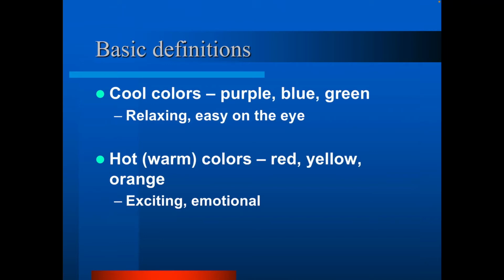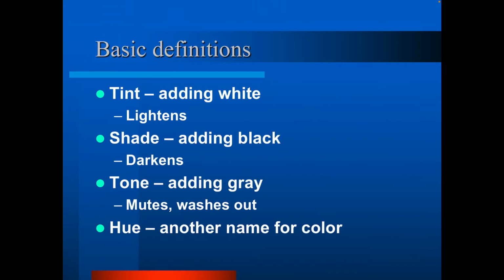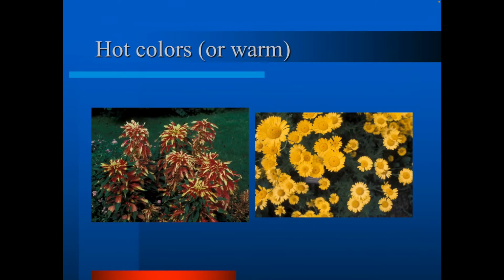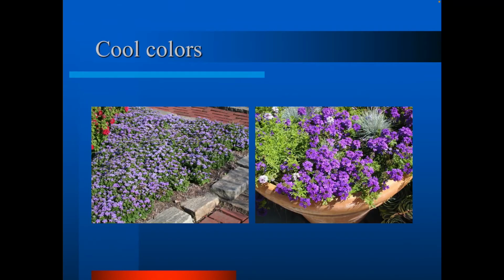So that's another way to combine things that makes it seem a little bit more interesting. Don't memorize these. If you buy yourself a color wheel, it will have these definitions on there. And the reason we have these sorts of definitions is because we can go to different shades and different tints and different tones of things. But when we're working with plants, we're not actually adding pigment or subtracting pigment. We're just going to shift to a different cultivar to get a slightly different color variation on that color that we're looking for. So here we have some hot colors or warm colors, whichever term you prefer.